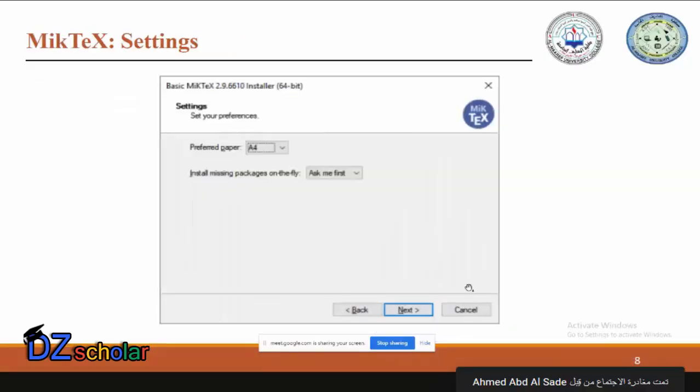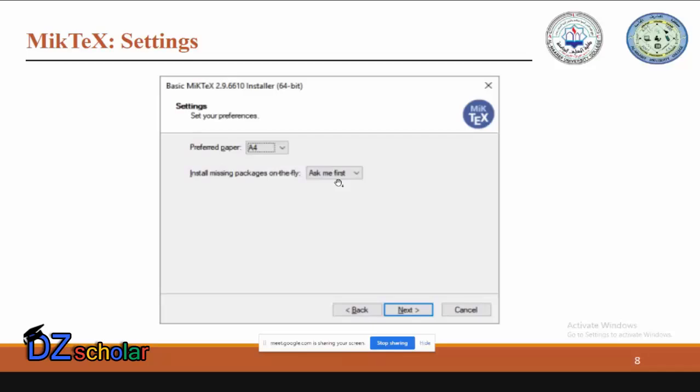During the installation of MiKTeX, the compiler of LaTeX, you will face this window. This one is the setting window. You can choose the preferred paper here, and you can choose whether you want to install the missing packages on the fly, I mean during the installation, or you can do it later.